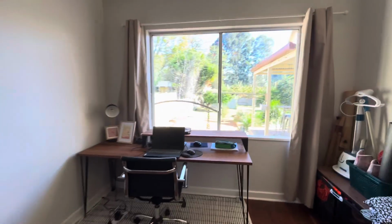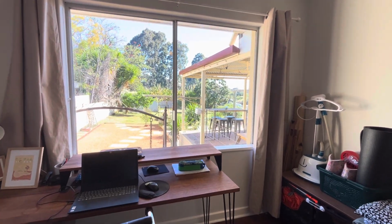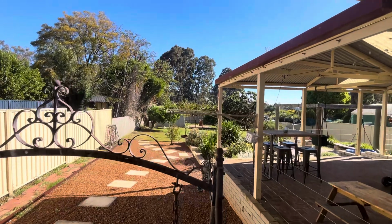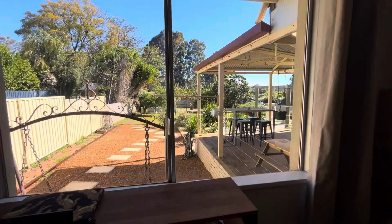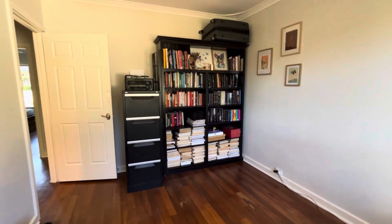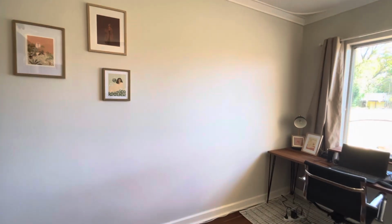And then this room, which is, look, it makes you want to work from home. That is what they're currently using as the study. And as you sit there and you look out across that yard, just beautiful. A really pretty position. And this is bedroom number 3. So there is plenty of space in here as well. It's a good sized room. You can see that on the floor plan. If you haven't seen the floor plan, go to markrogan.com.au and that will be all up there for you to explore.